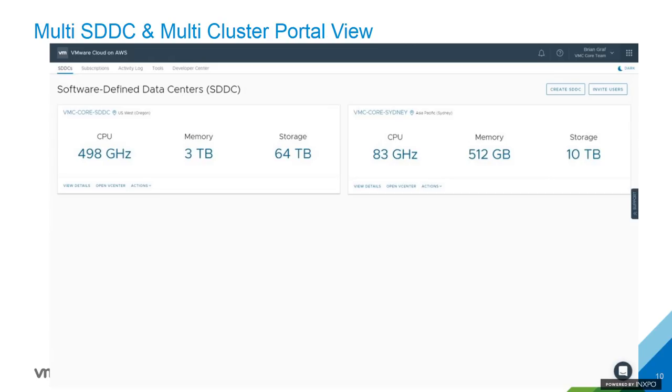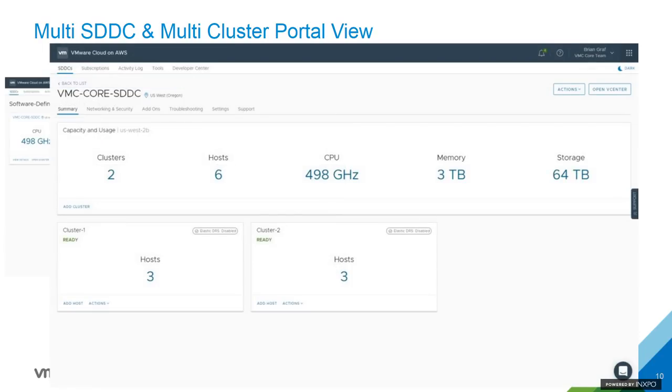So how does that look? Well, this is the VMware Cloud on AWS console, and as you can see here, I'm logged in as myself, and these are the two software-defined data centers that I have running in my account. We can see that they're side by side, and I can click on their titles to dive into them more, to log into the vCenter, add additional hosts, or work with the networking. And I can have up to 10 here on this page.